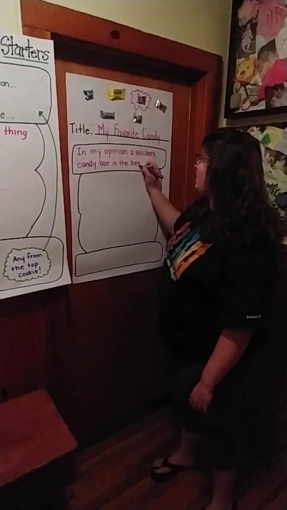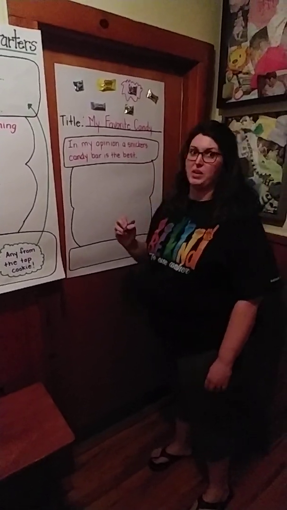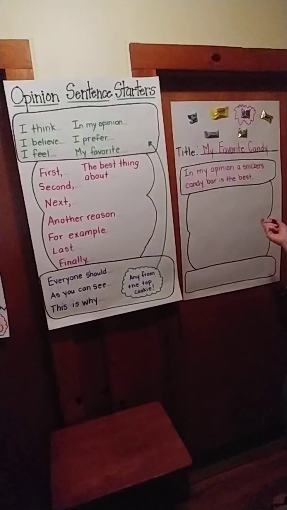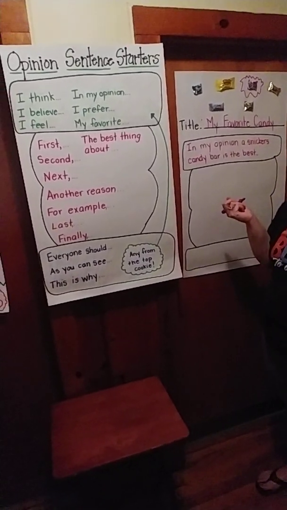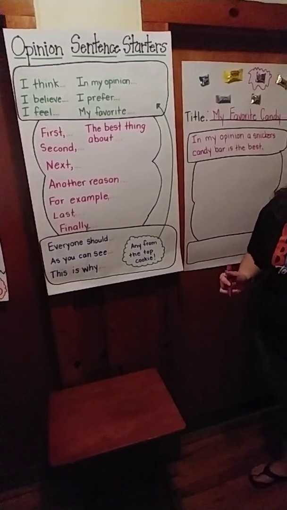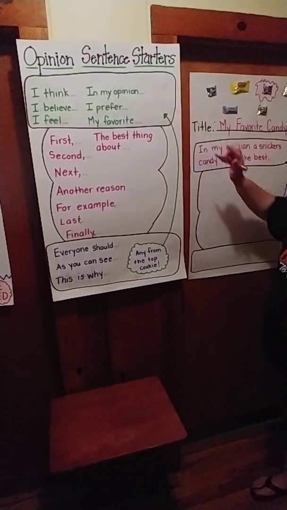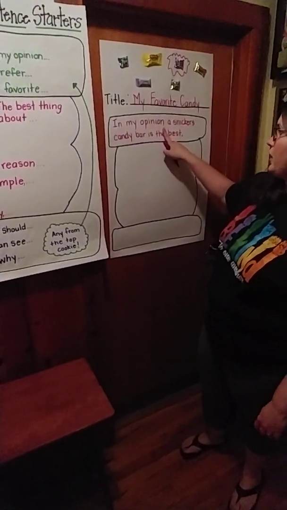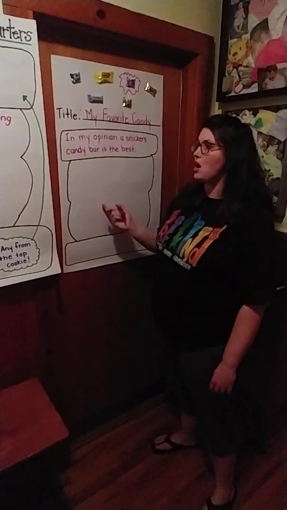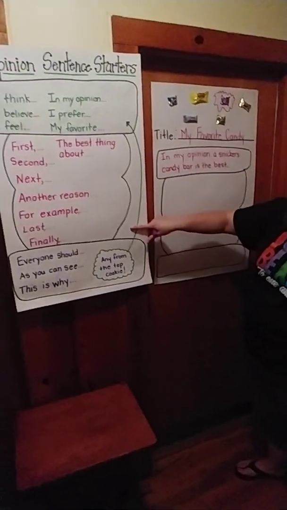Now, you did not have to start with "in my opinion." You could have said, "My favorite candy is a Snickers bar," or you could have said, "I think a Snickers is the best candy ever made." You could have used any of those, but this is the one that I picked. Okay? All right, so now we need to move on down to our cream filling.